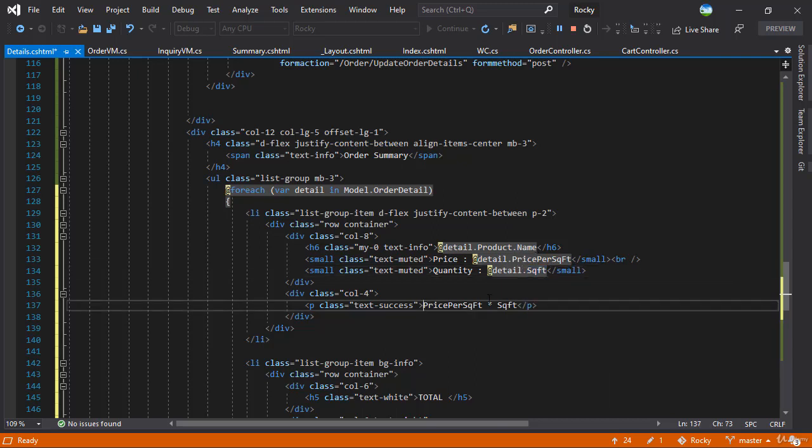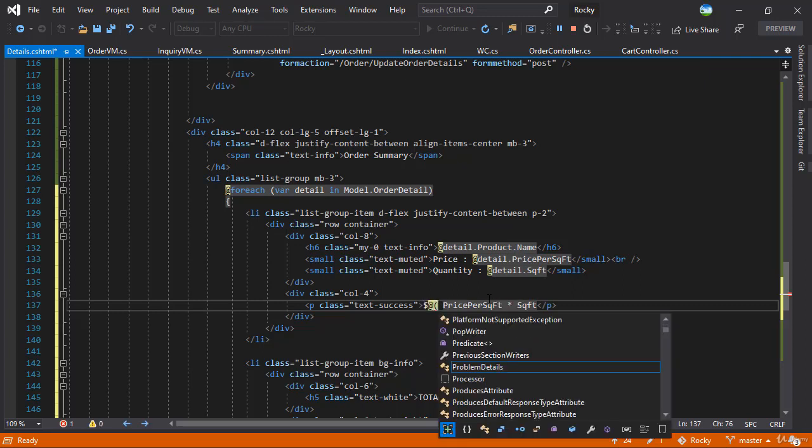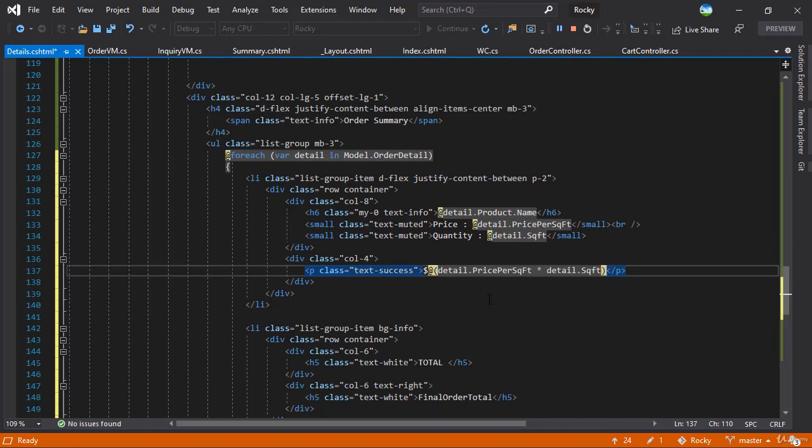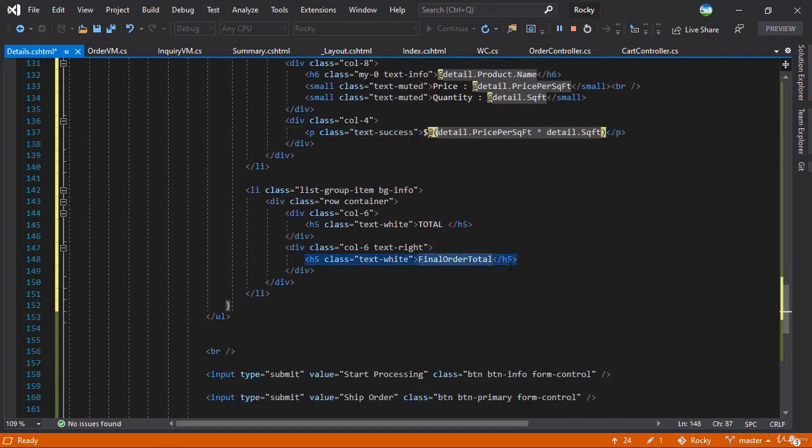Here we have to display the total price, so we'll add a dollar sign and we'll use the Razor syntax to multiply detail.PricePerSqFt by detail.SqFt, the square feet that they want. Then if we scroll down, we have the order total.